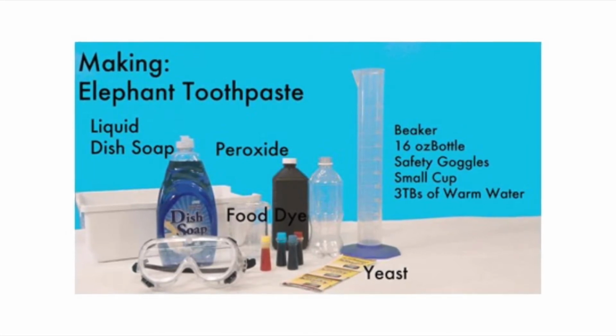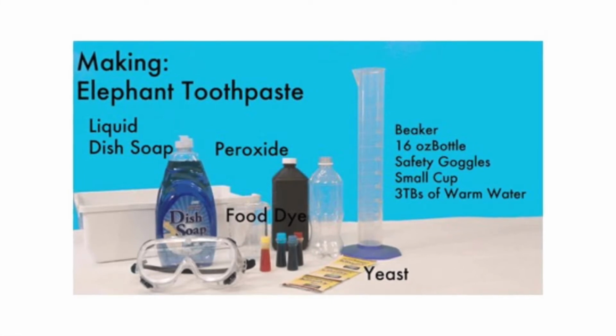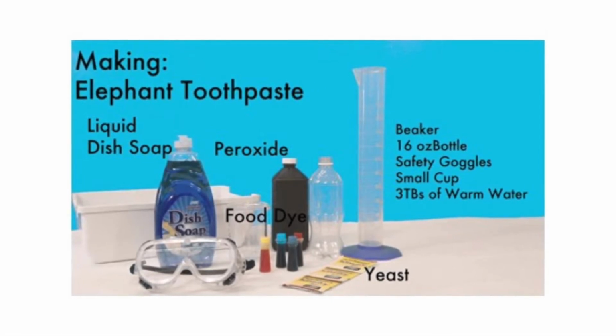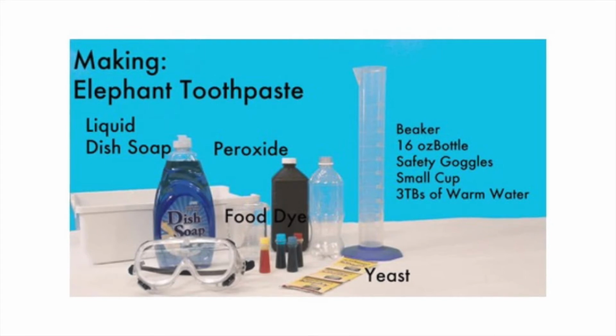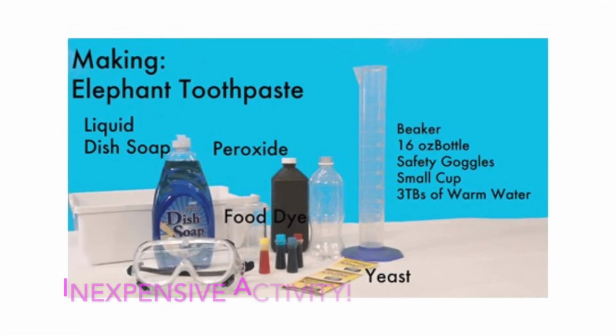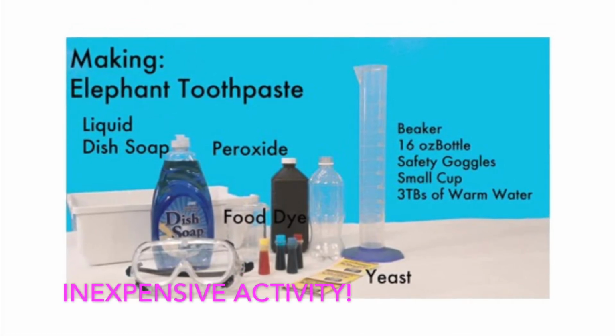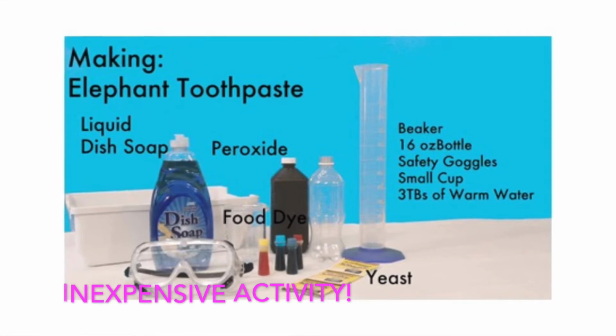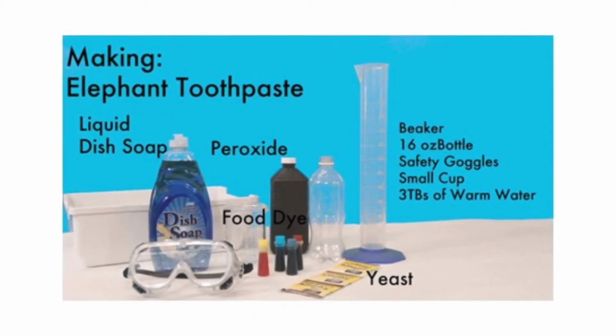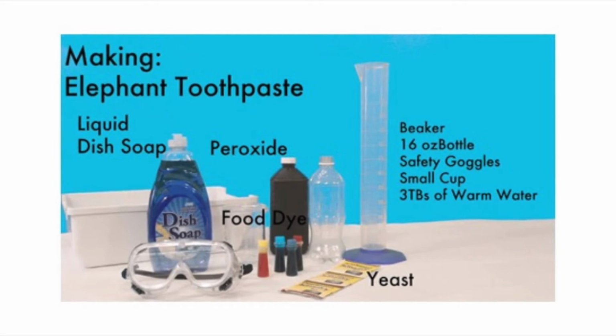We have the beakers, the graduated cylinders. Yeast, I can get packets of those fairly cheaply. And soap, I've got that at home, so I can bring it in. So I can get these things pretty fairly cheap. But I like this because when you mix peroxide with yeast, it produces this foam-like substance, and that's why you add the soap, because it makes it all foamy.